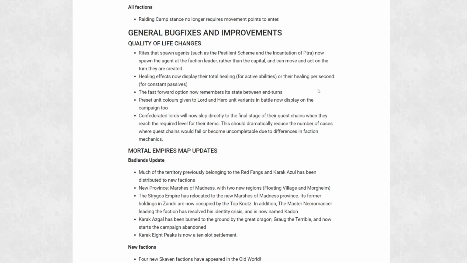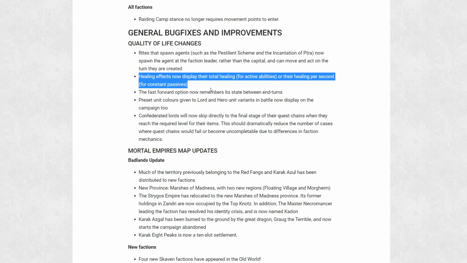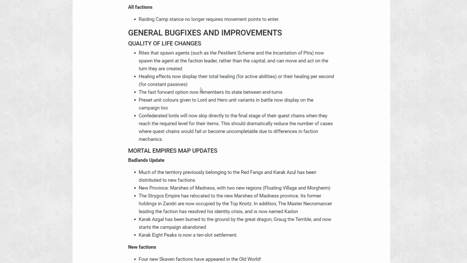Anyway, healing effects now display their total healing. This is a big deal. Now you can actually tell what the hell healing things do, rather than just sort of winging it. Because who really knows? Who can tell, unless you're actually testing it in custom battle for ages and writing down the values. It's just annoying to try and do that.